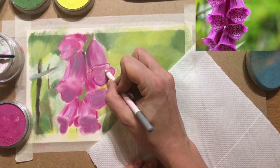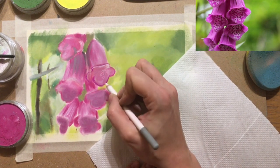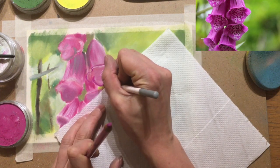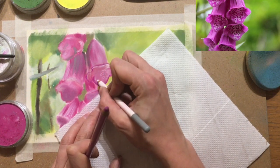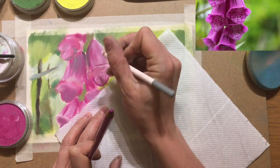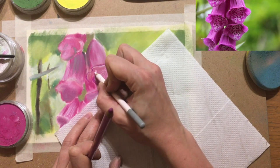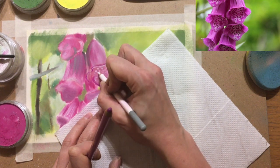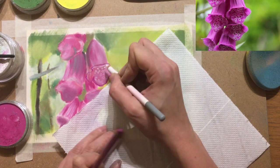All of these little freckles inside of the mouth of the flower are completely unique. You don't have to worry about getting them exactly where they are. Draw a bunch of strangely shaped circles and we'll be fine.